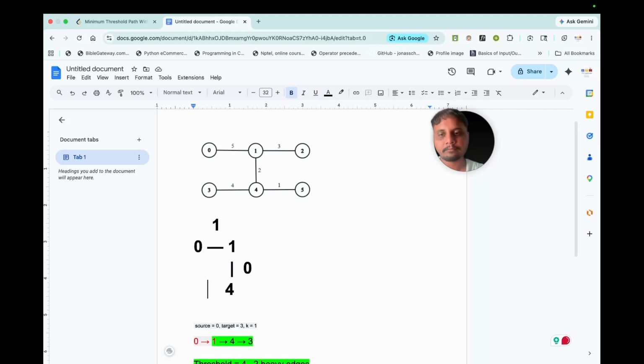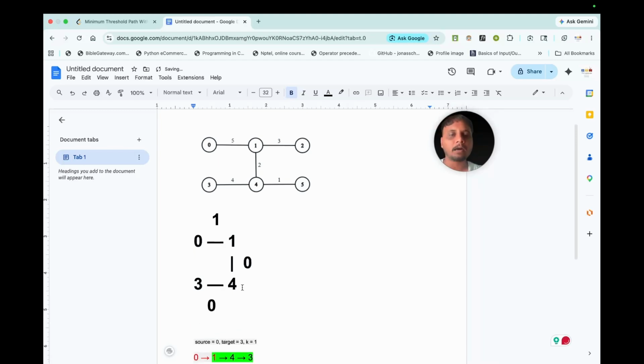Then we have this 3 to 4, and from 3 to 4 we have an edge whose weight is 4. 4 is the same as the threshold, so this is a light edge.